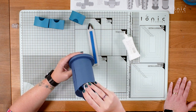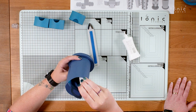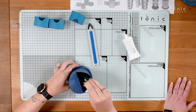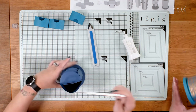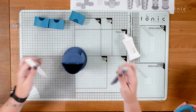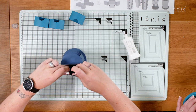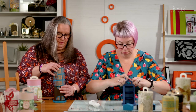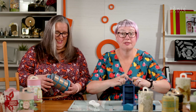Right, okay. Oh, I get you. Because you want to hold. And if you want to do a semicircle, as Alex said, and put the semicircle in the base so you can pull it out to the curve, you can absolutely do that. I might need two hands now. I'm going to dual wield my bone folders. There we go. Because this one is very circular. So it all depends how you glue them down, as to how circular you get. Don't mind me. Just dual-wielding bone folders, holding down glue tabs.